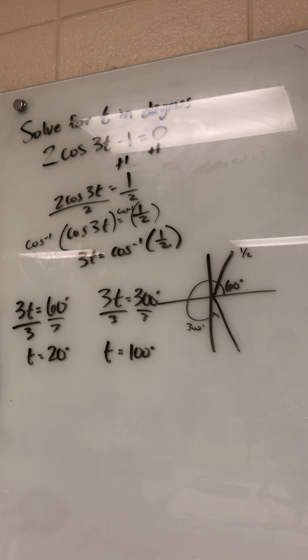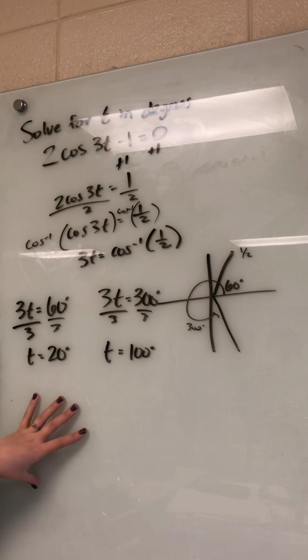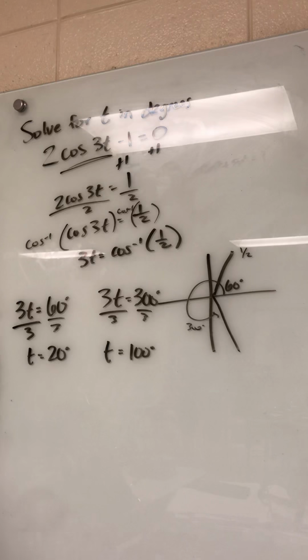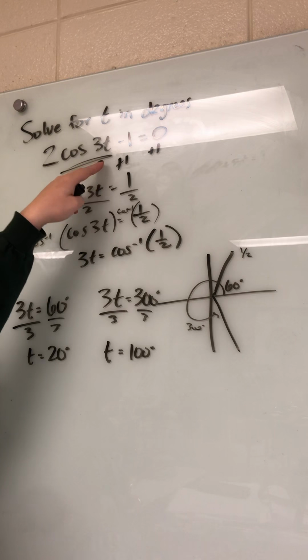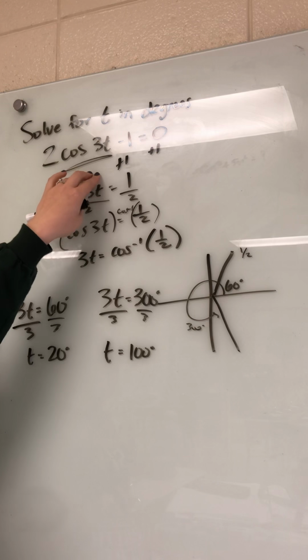Okay, now here's the other deal. Typically, because this has no restrictions, you need to write this as a formula. I've explained this to a few of you, so this is gonna be redundant for some of you, but what you need to think about is, what is the period of this function? So you're gonna have to flash back to graphs. I apologize again for giving you some really negative flashbacks today, but think back to graphing. What does that 3t affect? Pause it and think about it if you need to. But that 3t affects your period.